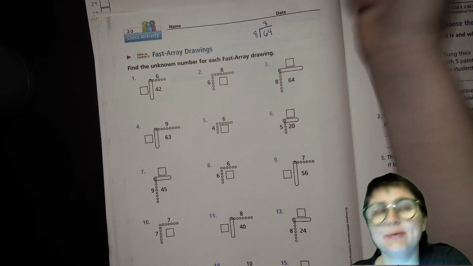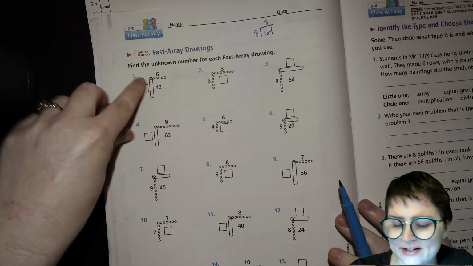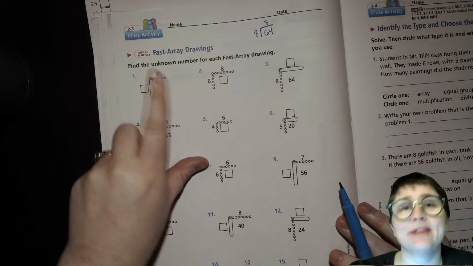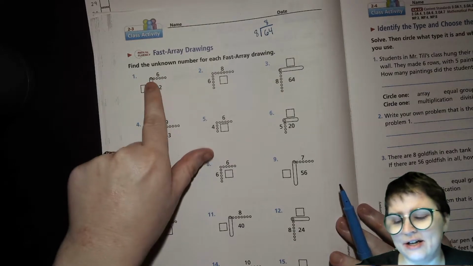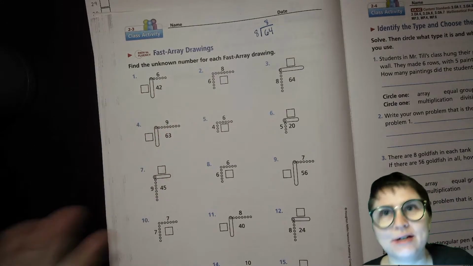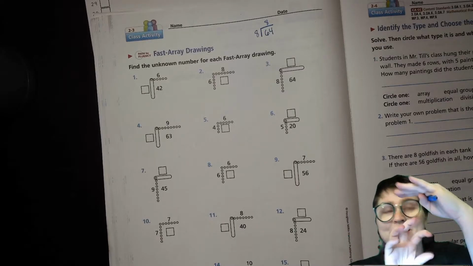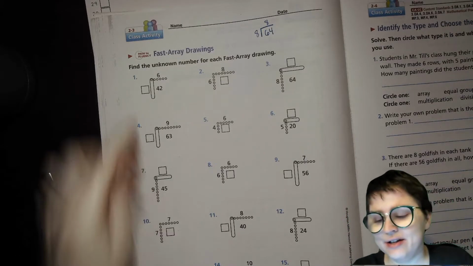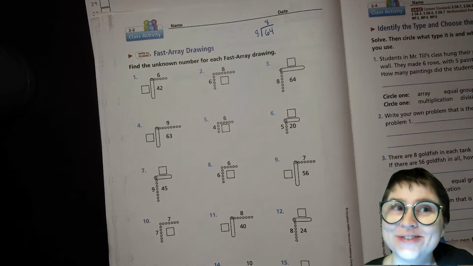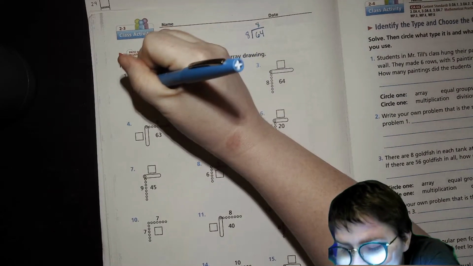Okay, but really what this is doing is, rather than drawing a certain number of dots, it's saying there are 42 dots here, and you have it in 6 columns. How many rows are there? But really what it's also asking at the same time is, if you had that array with 6 over here and 42 on the inside, how many rows are there? So 6 times what is 42? If you've been practicing your new facts, then you'll know 6 times 7 is 42.